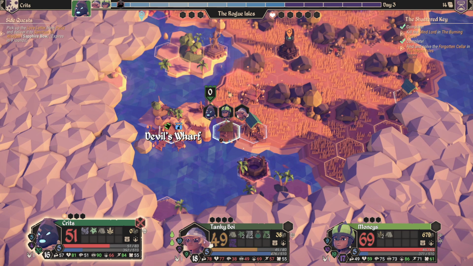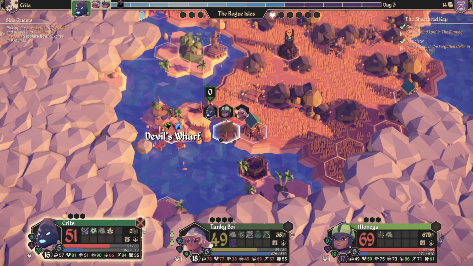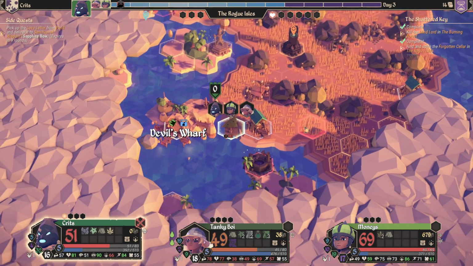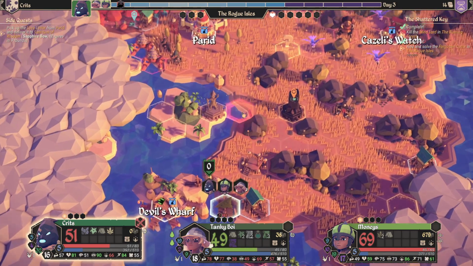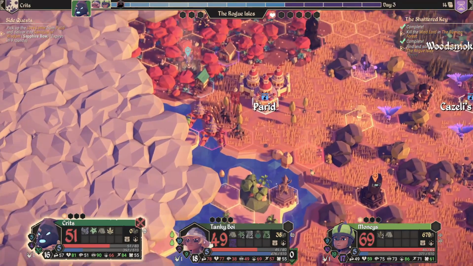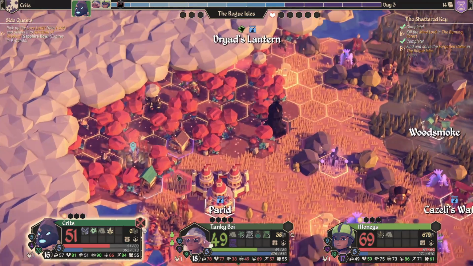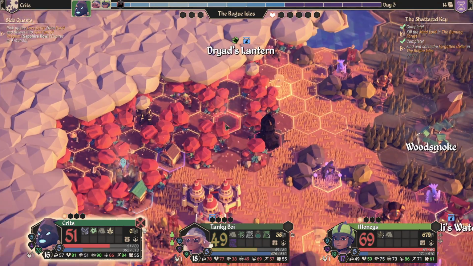Alright guys, so we're gonna end this episode here. We'll probably go check out Devil's Wharf, and then we gotta go deal with this sword right here before it hits us. Yeah, so next episode we'll probably go clear this out, and then if there's nothing else over here to do, we'll probably head back over. We'll definitely hit this. We'll probably head back over this way, take this out. Maybe move up here to this lantern. Probably clear out the catacombs, I'm not sure.